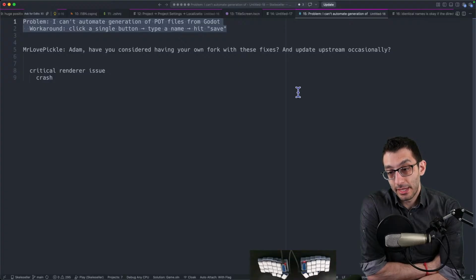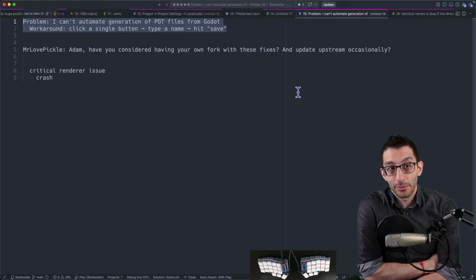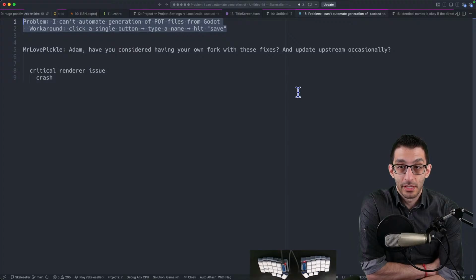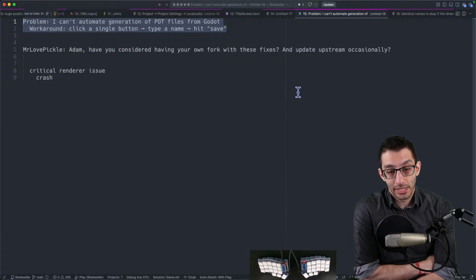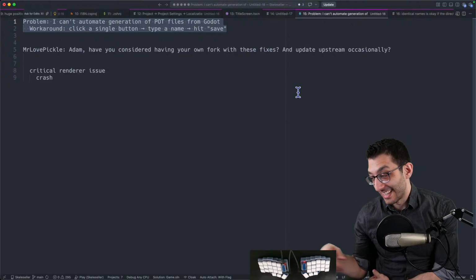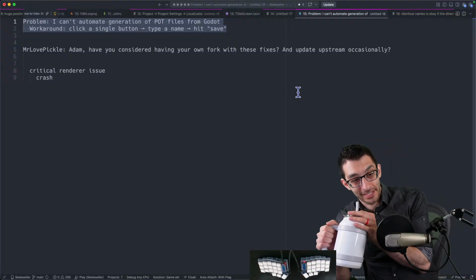Because for something like this, where I'm just kind of merging in a PR, it's not too bad. But eventually, you have your change, you need to merge in something from upstream, but you probably wouldn't understand enough of what happened upstream to know how to merge it. You have to take the time out of your day to understand it. Then you own any of the changes that are happening. So now if you ever come across a bug, you have to wonder, is this only because I forked the engine? Is it something that exists upstream? It feels like it's a huge hassle.